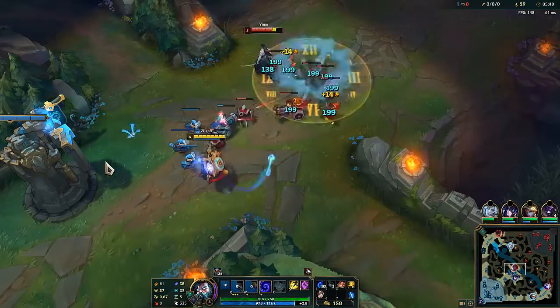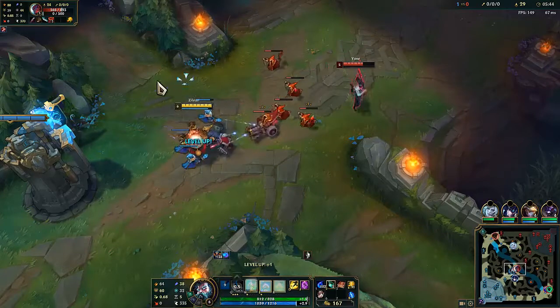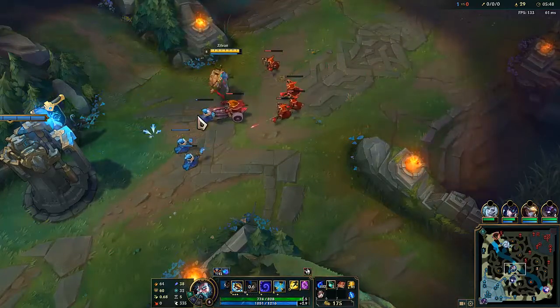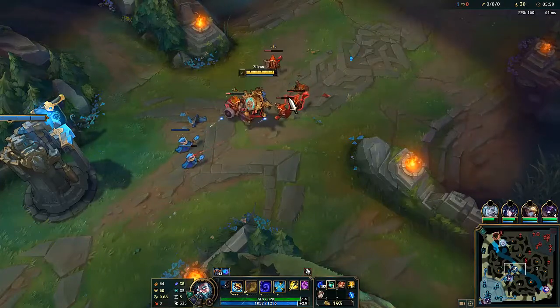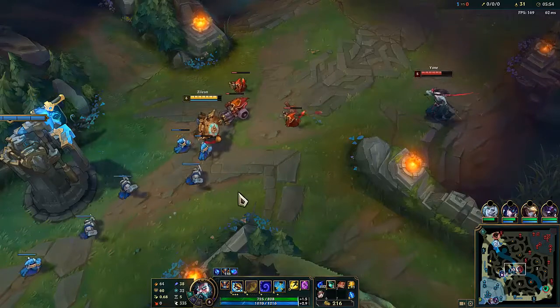Oh, he's gonna walk back into my mom. Oh, I don't know. I don't think he knows how to play against Zilean. A lot of people don't really know how to play against Zilean. He's not the most popular pick, so this is definitely something you guys could pick up for yourself if you wanted to catch the opponent off guard. It's not something everyone tends to play against.